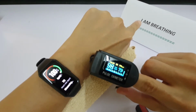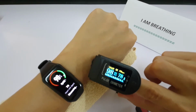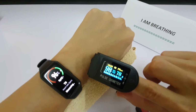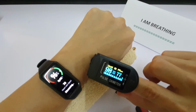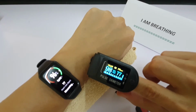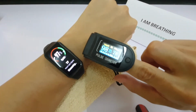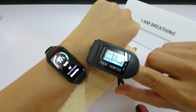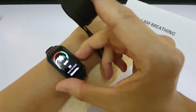Remember that, look out for the sign that I'm breathing. Okay, so right now between the fitness band and the oximeter, it's about equivalent, right? 97, 98 SpO2 versus 77, 78 beats per minute. Okay, it's not focusing very well, is it? I'm not sure why though, but hopefully the actual end video comes out alright. Remember that the band is not continuously monitoring, so let me just start again.